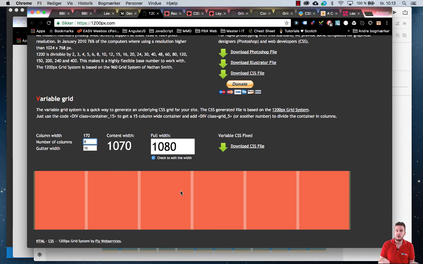But again, it really depends on your design. But using a grid of some sort, grid 4, 12, 16, whatever you really want, is really going to help you structure both your code and your design, so it's coherent both ways, and also for users when they look at it.